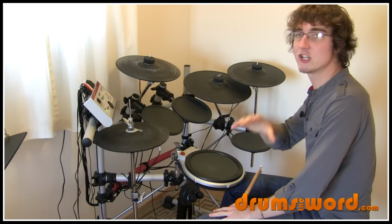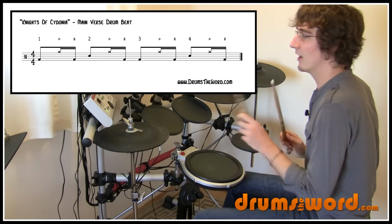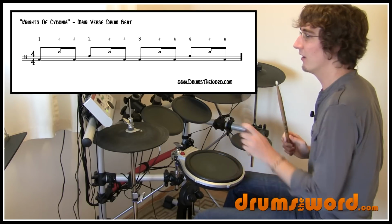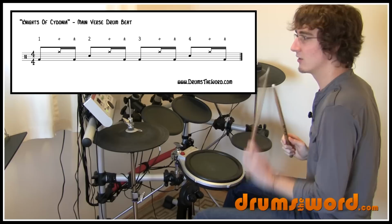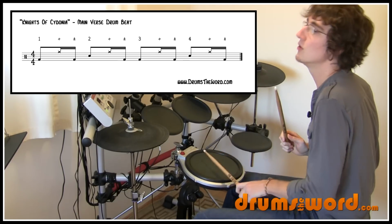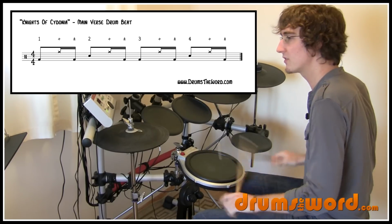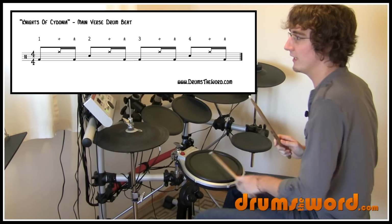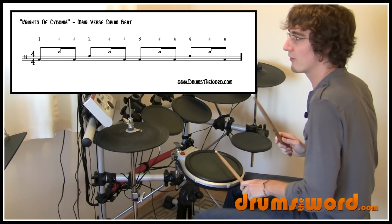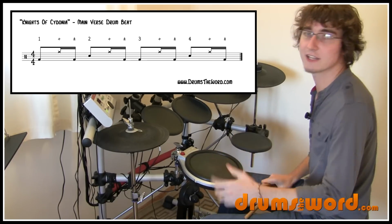So let me just play the bass drum and snare drum part slowly. We get this: 1 and a 2 and a 3 and a 4 and a 1 and a 2 and a 3 and a 4 and a 1. A bit faster. 1 and a 2, a 3, a 4, a 1, a 2, a 3, a 4, a 1. That's pretty close to the actual tempo.